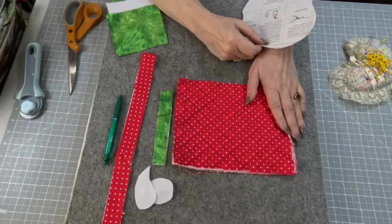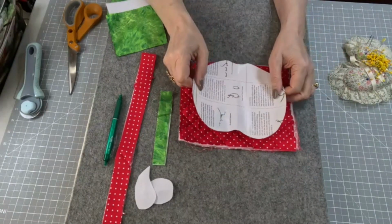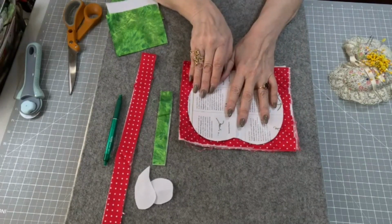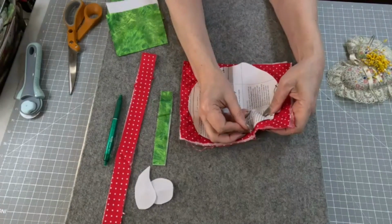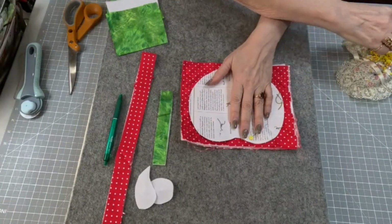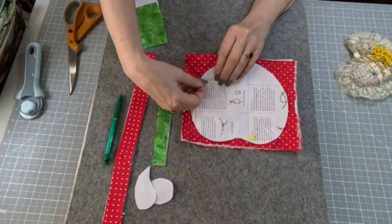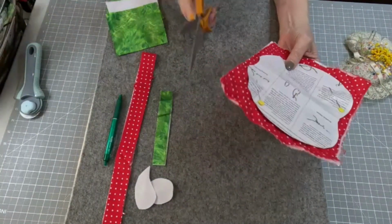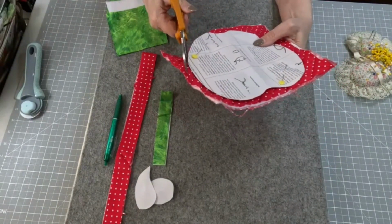That quilting took me exactly 7 minutes in real time, so this is not a time-consuming project. Okay, I am going to pin my template on here and try to get it kind of square so the diagonals are a little bit even, and then I'm just going to cut it out.